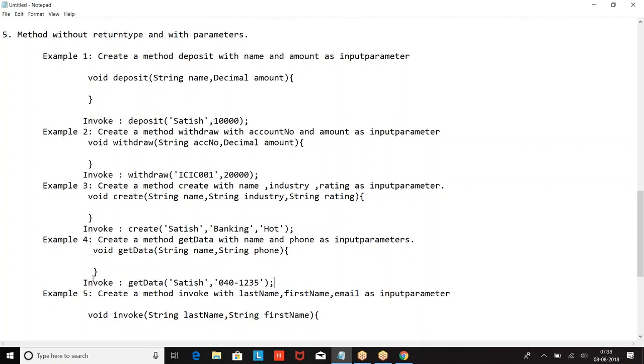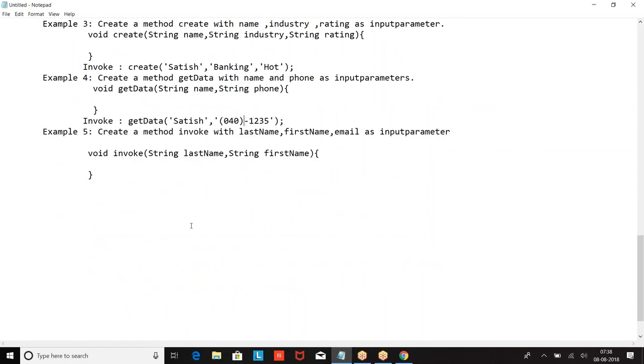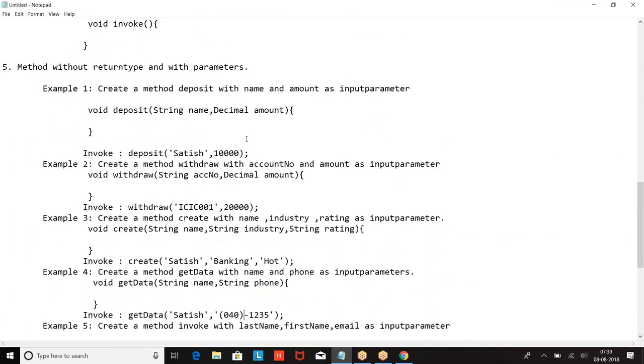In my format, I want to take 040, or else like this. So tell me, is it an integer or a string? It is a string. The phone number is not always an integer. What type of phone number you are taking, as per that, you have to decide whether it is a string or an integer. I hope you are good. So what was this? Method without return type and with a parameter.